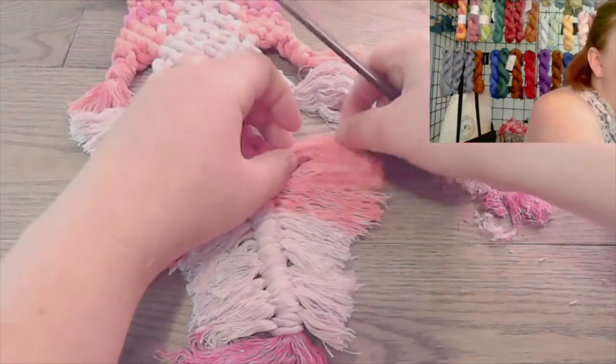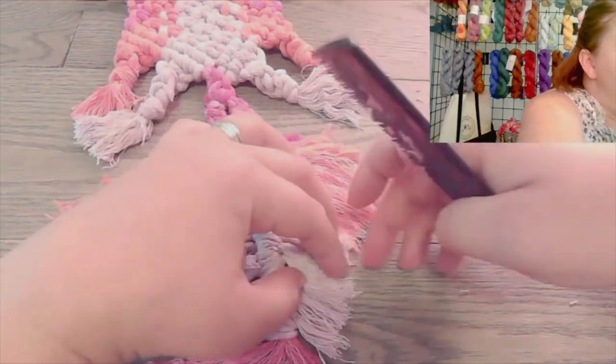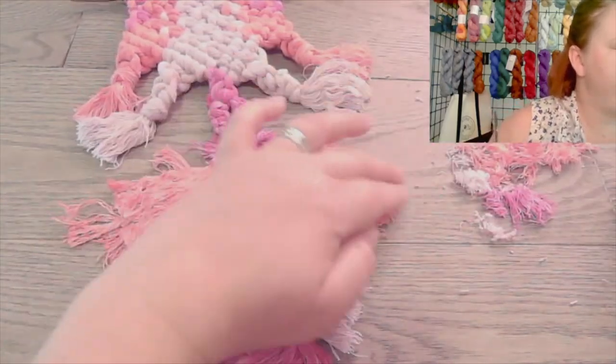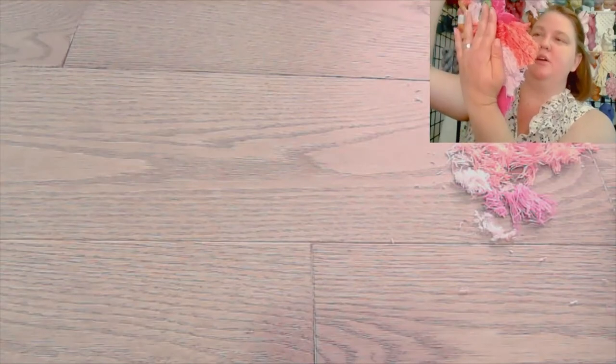Gravity works, and gravity is going to make this hang sort of down as it goes along here. So I'm going to work with that a little bit, and I'm going to even hold it up a little bit so that I can see that shape, how much gravity is going to bring that down as it's hanging. And I am pretty pleased with the basic shape that I've got here on this side.